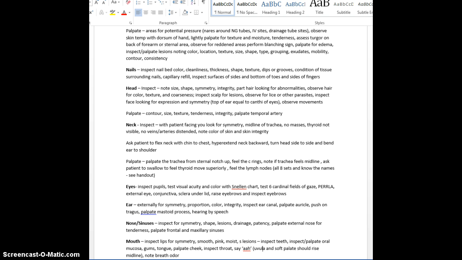So that is down and dirty of the skin. I do want you to review table 5-2 on page 49 of Jarvis, which are your common shapes of skin lesions, just to be aware of that. And then also table 5-3 on pages 50 and 51 of Jarvis to talk about your primary skin lesions so that you have some idea of the differences in them. And then table 5-4 are your secondary skin lesions, and that's pages 52 and 53 of Jarvis. And then your decubitus ulcers on 54 and 55.